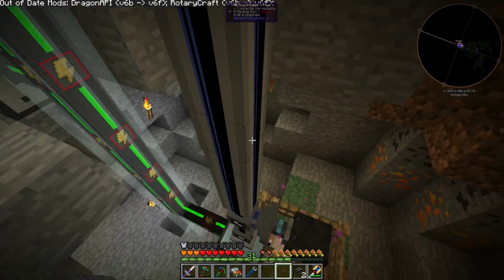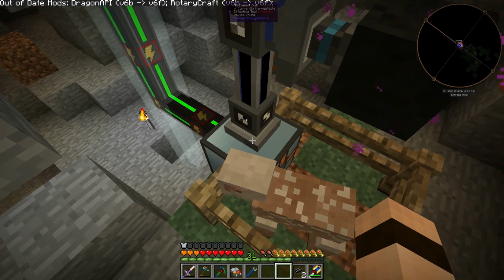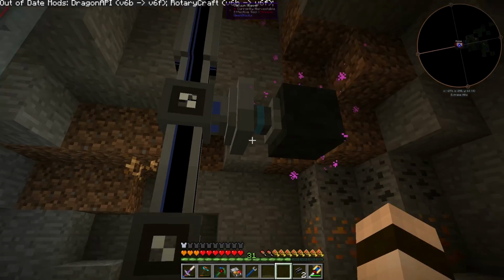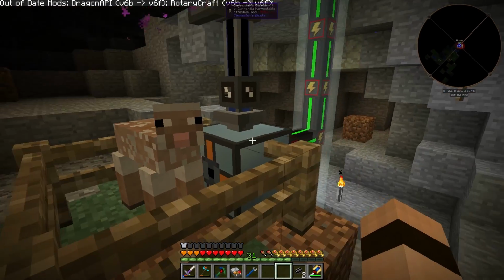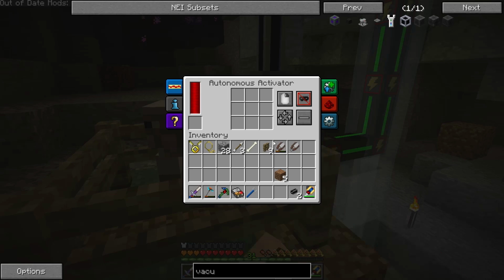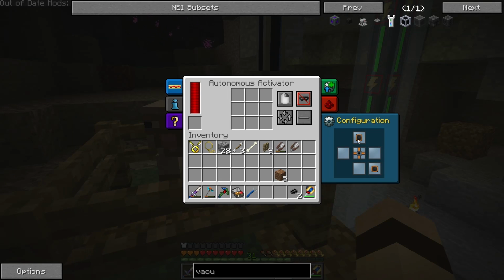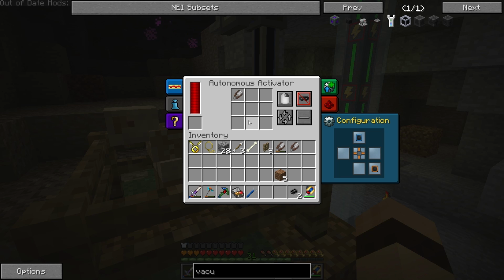So these should be powered on now. Yep, and device online. Okay, so now it should have sucked out that wool. Yes. If we take out these shears, it should put new ones in. It'll probably take a second because it's got to craft them. Oh, you know what? I forgot. We have to make this input on the top. Input. Right, that's the top. Yes. Any second now. There's the shears.